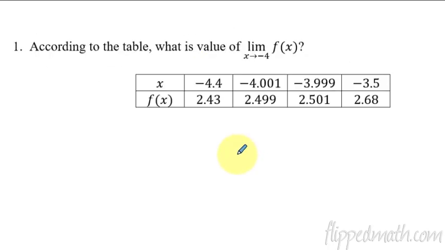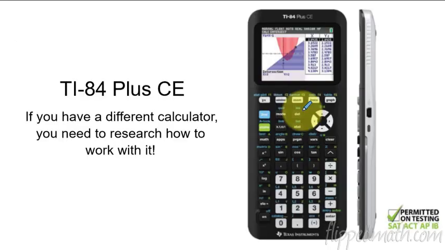Plug that into the function, and it would spit out a y value that is what the y value is approaching of this limit. This is the graphical representation, and this would be a table of values representing the exact same thing. So here is a table. If we answer the question, as x approaches negative 4, what is the limit? Here x is getting really close to negative 4, so negative 4 would be in between these. You can see the y value is approaching 2.5.